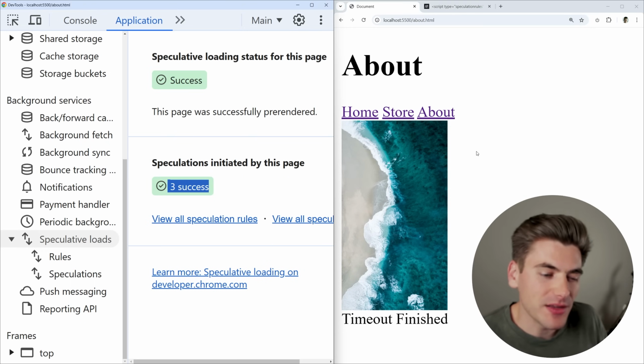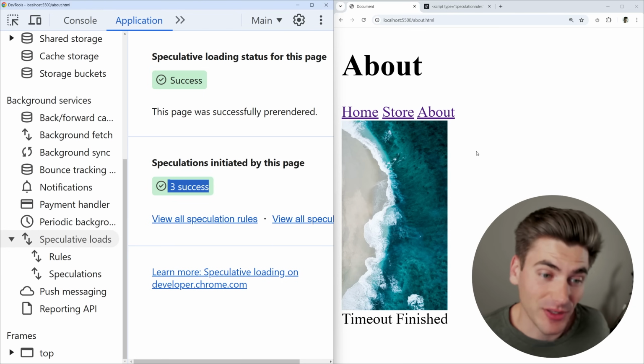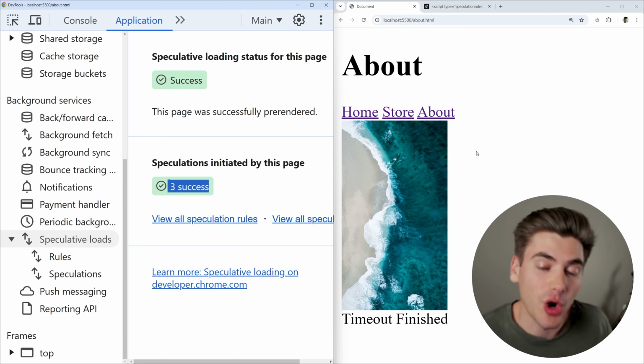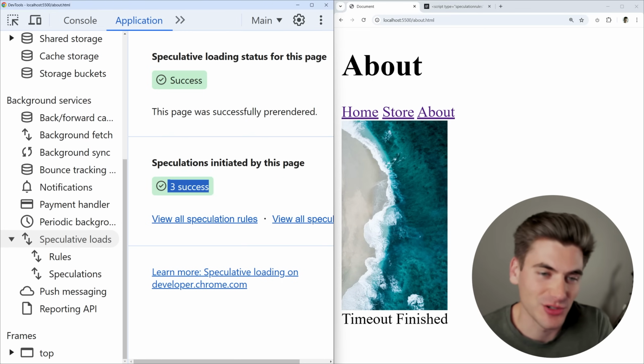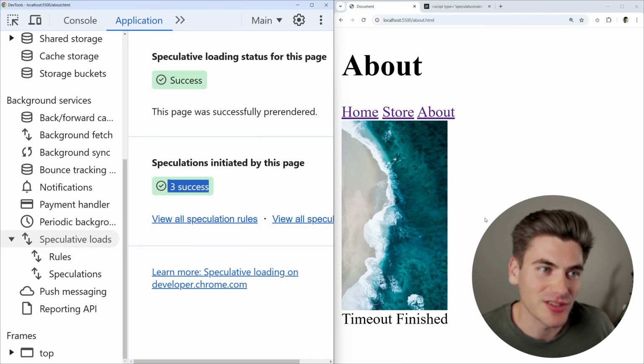Now you may notice immediately that there's a bit of a problem with this. What if my page had 100, 1,000, a million different links on it? What's going to happen is it's going to make 100, 1,000, 1 million requests to get all of those different pages. This is a huge problem because it's going to put a giant load on your server. If you have 100 different links the user could click on, every time they load a page, it's making 100 additional requests to your server. This is not only difficult for your server because it's going to rack up your bill, but it's also difficult for the user because now they're requesting 100 additional pages. This is not something that your user generally wants to do.